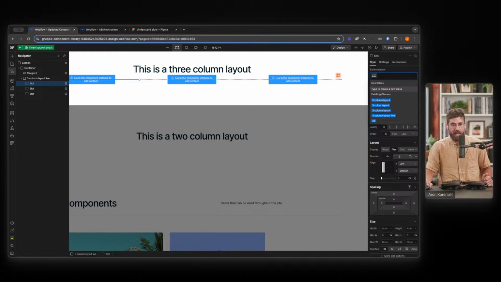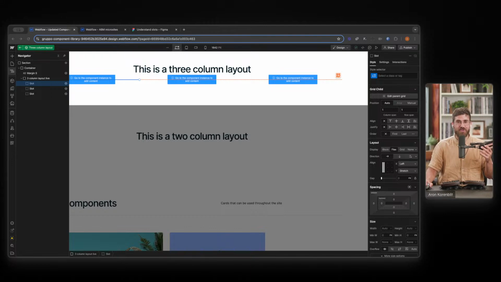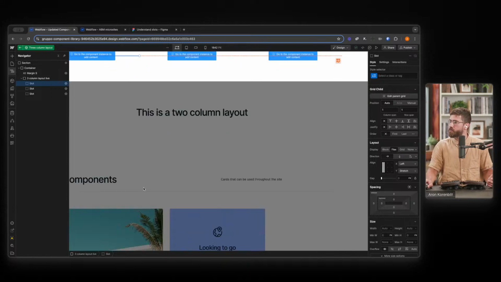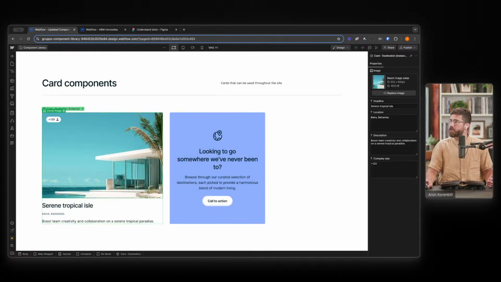So Temple asks, why have 3 slots rather than just one and give that slot a 3-column class? Yes, that is an option. There is no right answer here. You can totally say, well, we're going to just do one. You can style one slot and say you have the option of putting in one card. The reason I didn't do that personally is because this wouldn't look good on its own. So this card, if the end user only puts in one, it blows up. It takes up 100%.